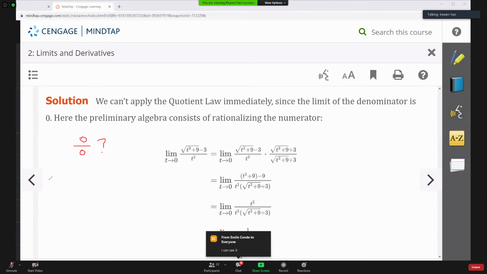So it becomes 0 over 0 if you want to use DSP, direct substitution property. So this method won't be useful, because it will give you only 0 over 0. You cannot have the answer. Now, what should we do? By using algebra. Algebra is so important in this section. Here, the method is called rationalize the numerator. See, this is the method.